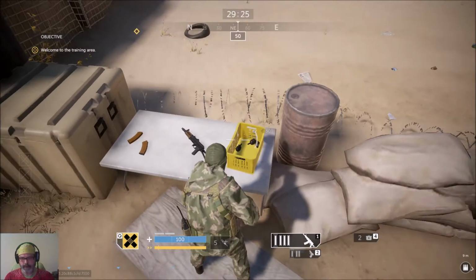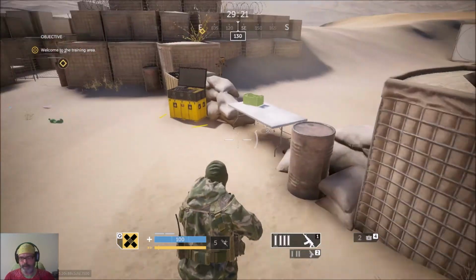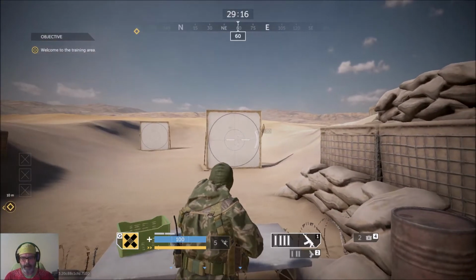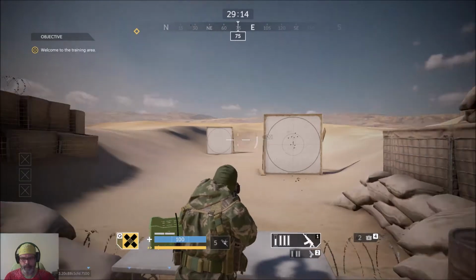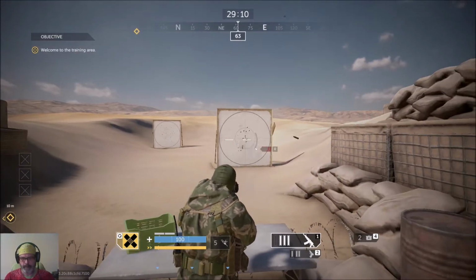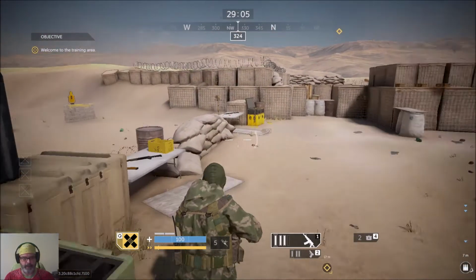Can we do anything here? Nope. Let's see, can we do anything here? Nope. So, we can... Whoa, he's close range. Whoa, that's a mess. All right. Yes, we'll load him up. Cool. Let's see what we can do for the targets here.